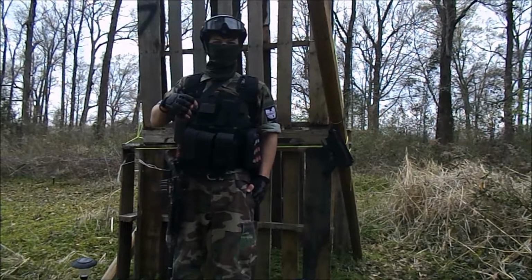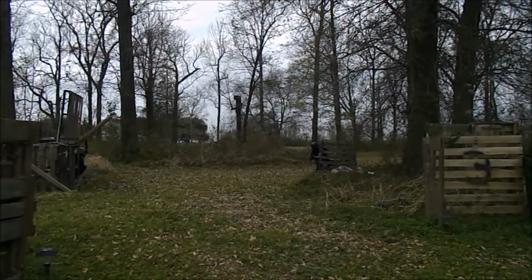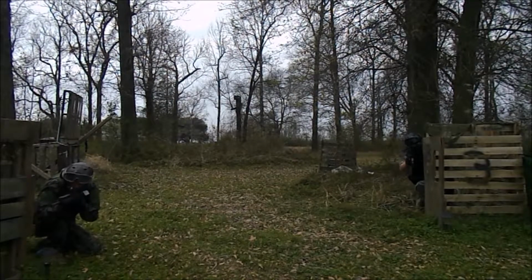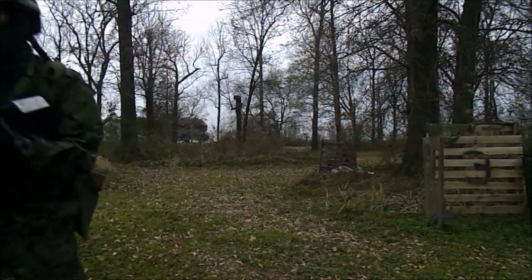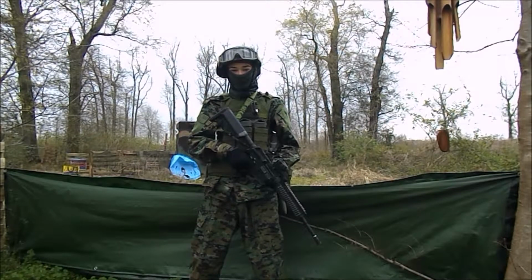Alright guys, this time we're going to be doing this with cover. We'll demonstrate that now. Moving. Covering. Set. Moving. Set. Moving. Covering. Set. Moving. Covering. Set.